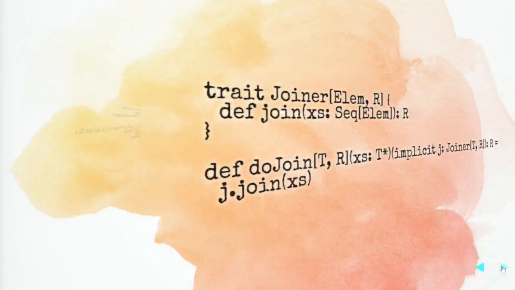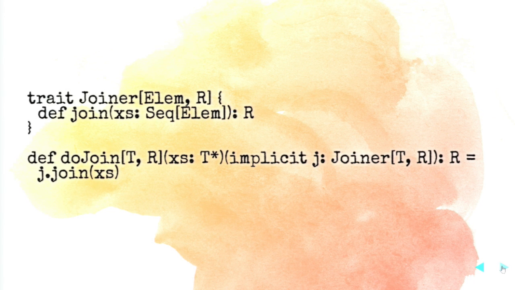Okay, now if we were to write the same thing with type parameters, we might have two parameters. We've got element, and then we've promoted the R type, the return type, to a parameter now. And again, we're returning R. But we have to rewrite our doJoin method. We have to add this R in here. In order to pass R from the parameter here to the return type, we need to track it through the method signature. And in order to do that, we need to mention it. We need to define that there is an R that is being tracked through here in order to be able to return it here.